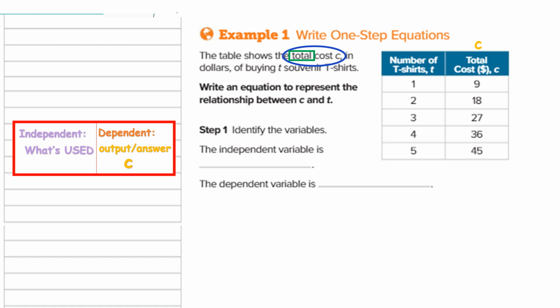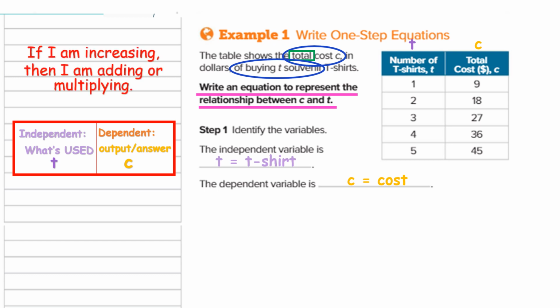And then if I know that I'm looking at the idea of having a T, a number that I'm doing math with, to equal my souvenirs, my t-shirts, then that's going to be the independent variable that I'm using inside the math problem. So what I'm being asked to do is, I underline it, it says write an equation to represent the relationship between C and T. Can I find a rule? Can I find a sequence? Can I find a pattern that's happening and write it as a math problem? Well, before I do that, knowing which is my independent and which is my dependent variable is what's important. So I know that my independent variable is going to be T for the number of t-shirts. That's the one that has to have the math done to it. The dependent, that's my answer. So that is going to be a C, which is equal to my cost.